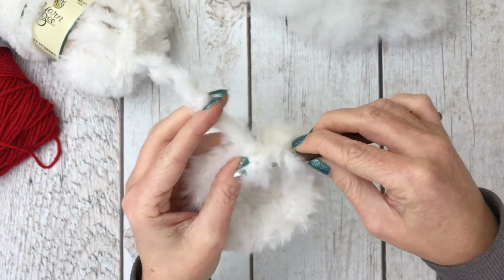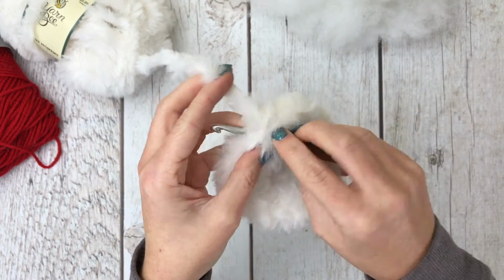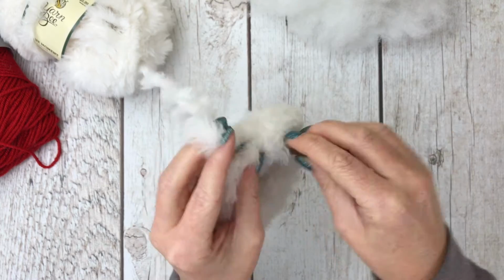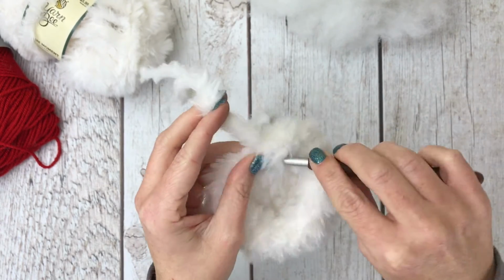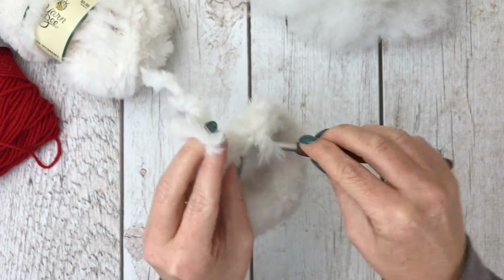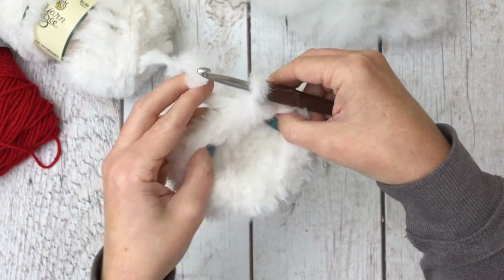Then we're going to decrease again over the next 2, single crochet, that's 2. Okay, and there we go, 18.